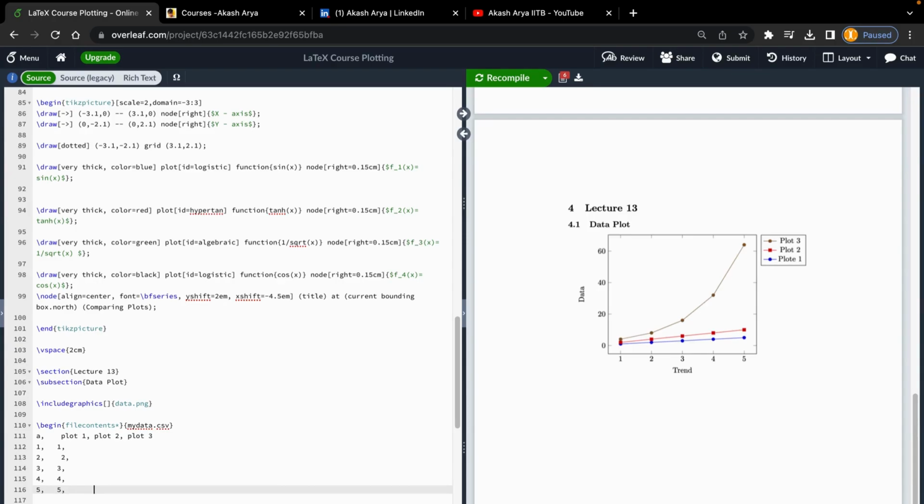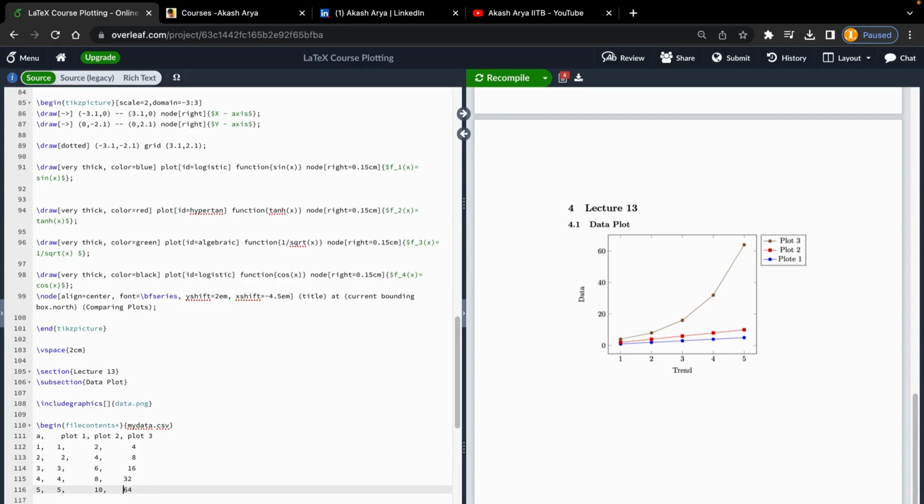Now let's say this is 10, and then 64 for plot 3, and 8 and 32, and 6 and 16, and 4 and 8.